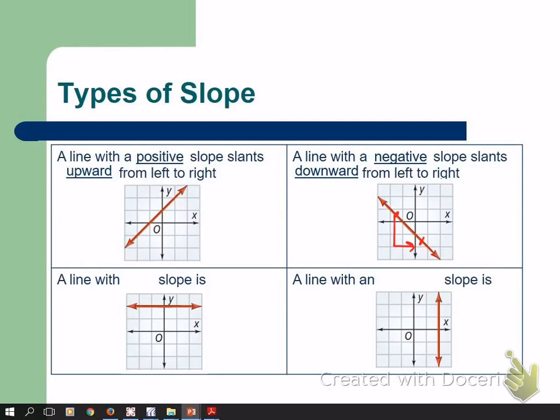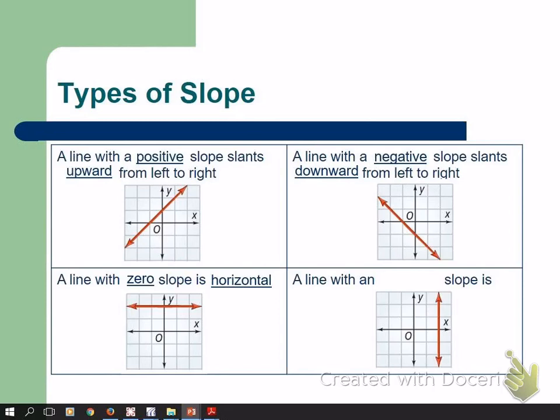Okay, what about a horizontal line? Right, a horizontal line. Well, from this point to this point, how much is y changing? Does y change at all? No, y does not change at all. There is no rise. So the change in y, which is what we sometimes think about slope as, change in y over the change in x, right? There is no change in y. So that's 0. And it doesn't matter what the change in x is, because anything divided into 0 is just 0. So a horizontal line, the slope is going to be 0.